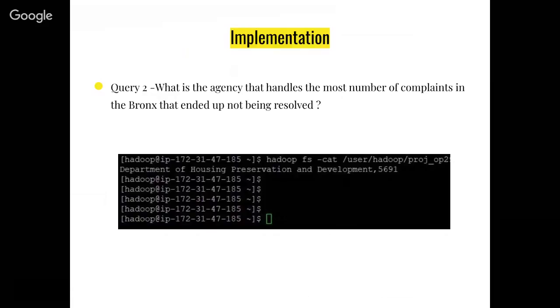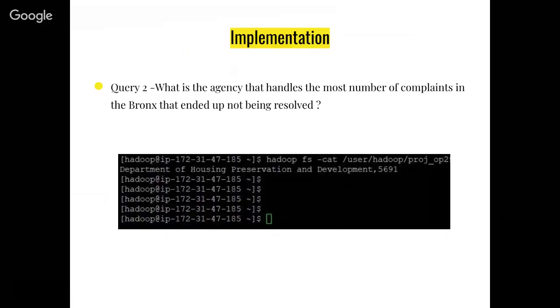After that, we performed a group by operation by agency to count how many complaints each agency has handled. After that, we performed a maximum operation to find which agency has the maximum number of complaints that it hasn't resolved.